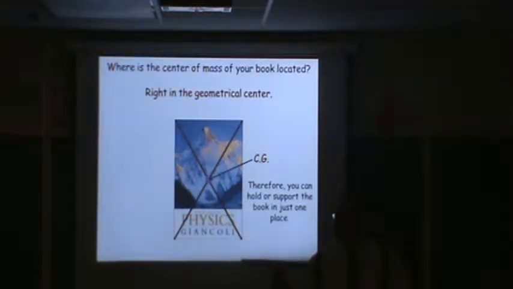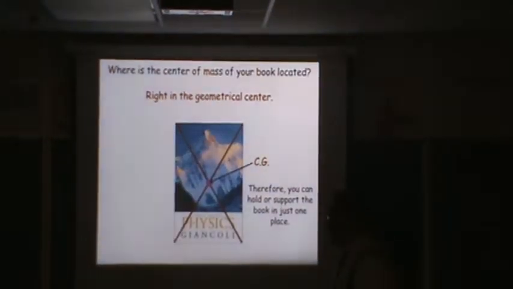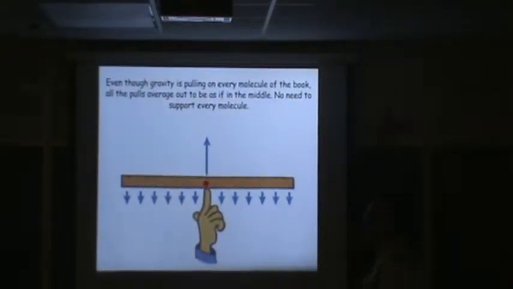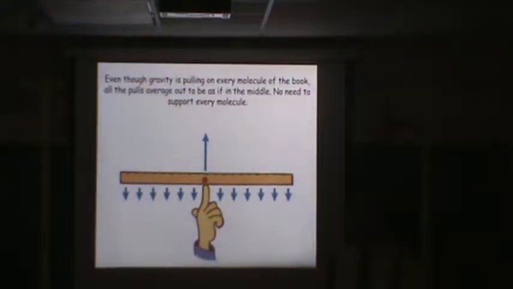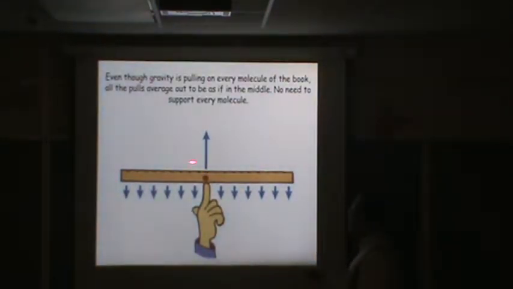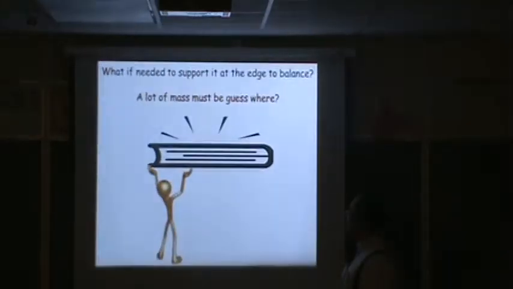So, gang, I got this little demonstration from one of the greatest authors on the planet, Paul Hewitt. Again, that's what the center of mass of the thing is. You don't have to support every single portion of it. So again, the red dot represents the center of mass. Really any object out there, you can replace it with a little dot, and that's where the center of mass of the thing is. You can support it right there, even though old Mother Earth is pulling down on all the other portions of the object. It will balance at its center of mass.